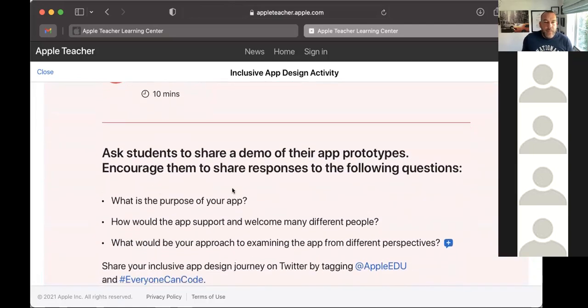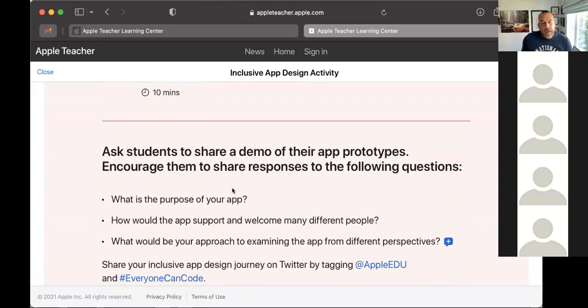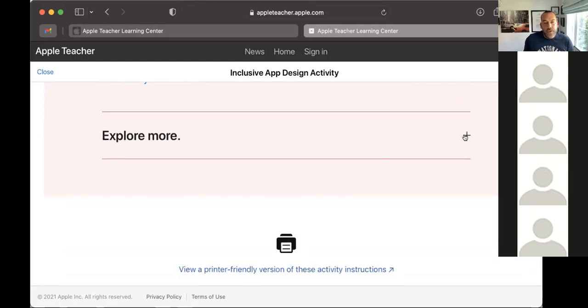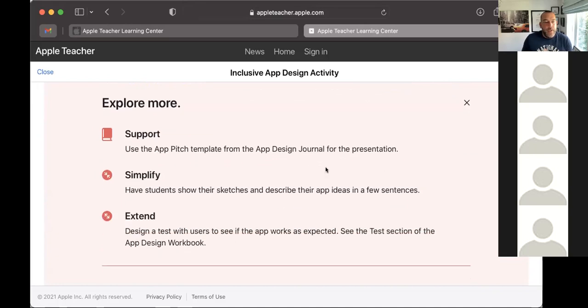And then the final thing, probably, like I said, the most important thing, is sharing and getting feedback on what you've done. Because we know that any journey doesn't end when you get to the end point, because at that point you reflect on what you've done and then you might make things better. And this is a great way for students to start to think about learning from mistakes, learning from failures, that it's okay because it actually gives us a point of learning to reflect on what we've done and do things differently.